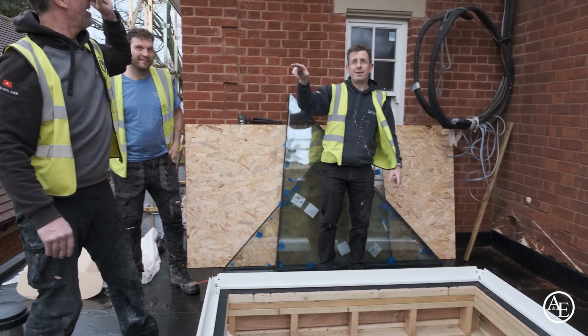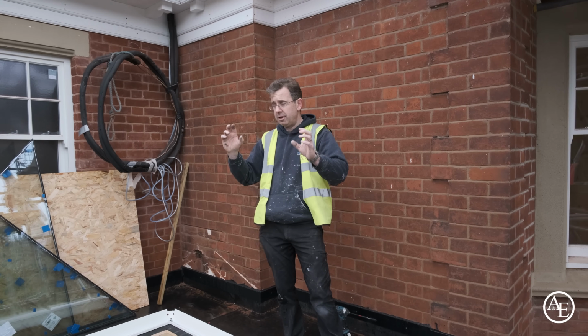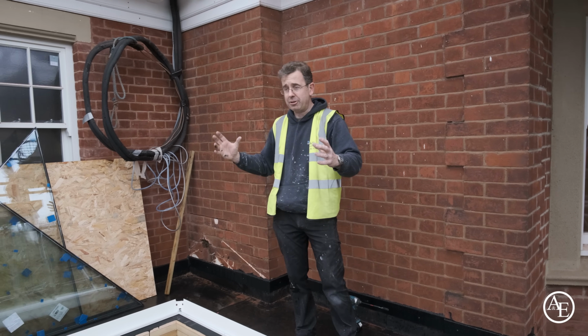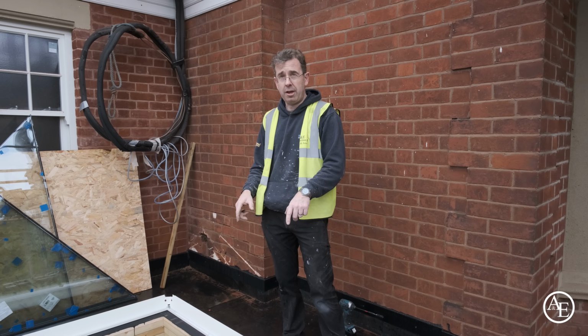Good. Okay, now I'm going to fit the hip rafters on here. Once the hip rafters are on, and they're all pulled tight, this is going to make sure this whole thing's nice and square so the glass drops in. So we'll do that before we throw the fixing screws in.